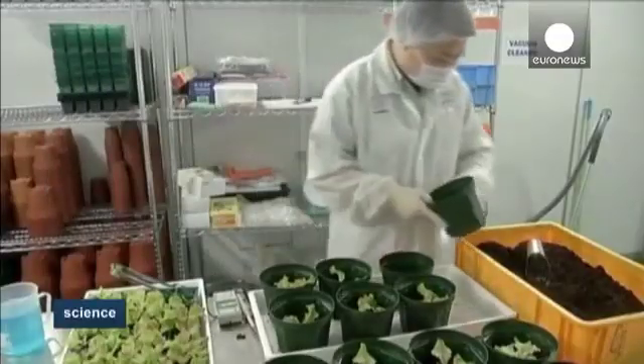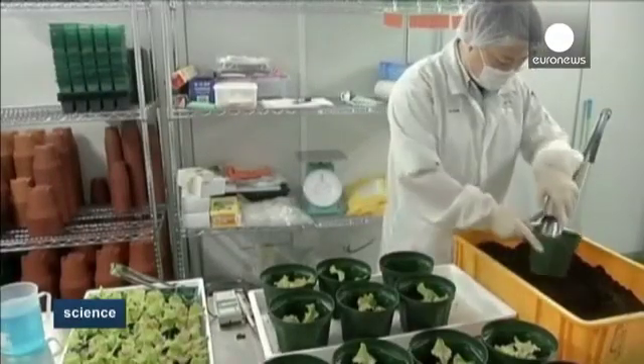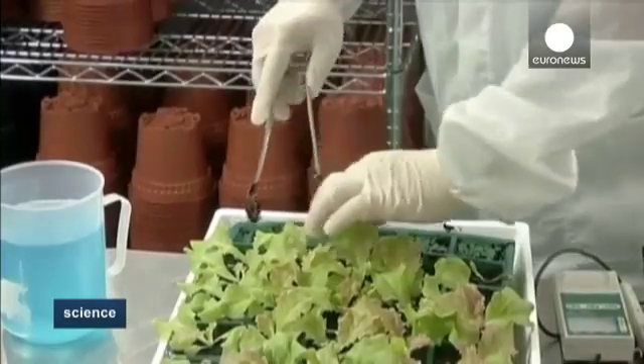Our LEDs are specially designed. We simulate two out of seven sunlight rays that are necessary for photosynthesis. We control the settings and durations of the lights to achieve optimum cultivation for our crops. Turning the lights to exactly the right spectrums that stimulate growth is just one way the technicians are able to make efficiency gains and cut costs.